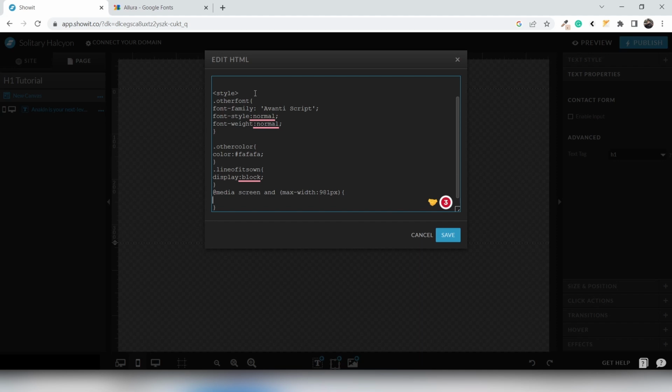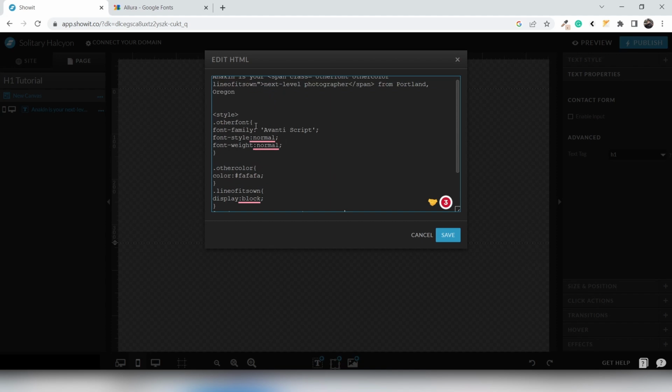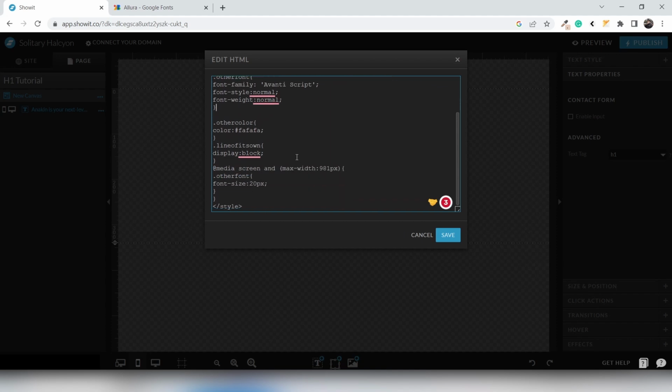So we're gonna do other font. We're gonna paste it here, and then we'll write font size. How about 80 pixels? 80 pixels is too big. We will do a meager 20 pixels. And bear in mind that this has open and closing curly braces of its own, unlike the other codes that have only one opening and closing curly braces. This has a curly opening and closing curly brace of its own, and this has an opening and closing curly brace of its own.